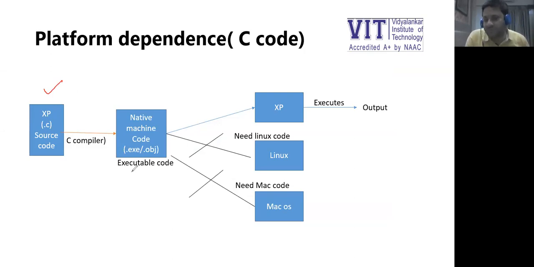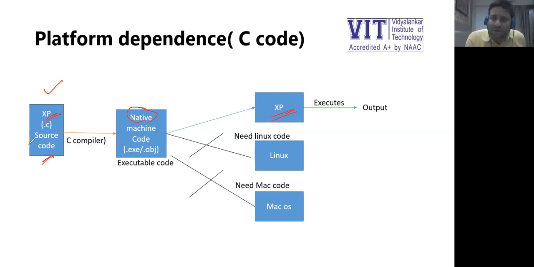I cannot write a low-level code or machine code. It is difficult for me to write a low-level code or machine code. So what we do is we write high-level code like C, C++, Java, and so on. Now, let's say what happens with C is I have written a source code. Now, my C compiler will convert it into machine code. Now, when I say machine code, I must emphasize it is native machine code, because my machine is XP. So compiler will directly convert it into XP understandable code.